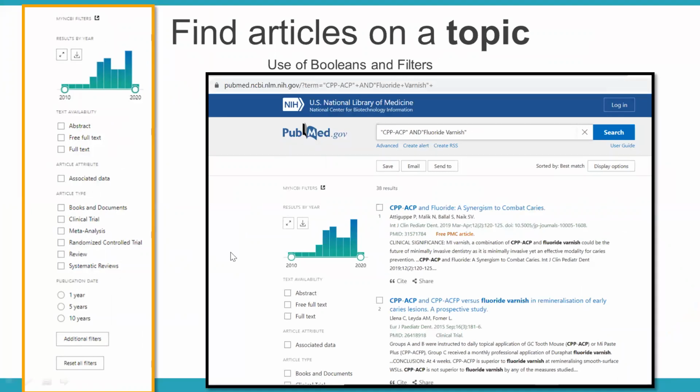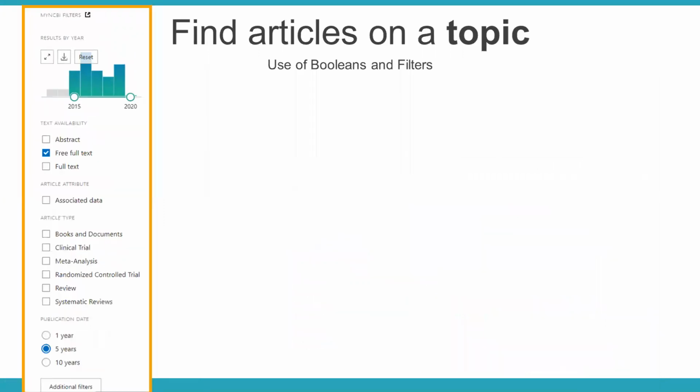So now let us see, when I search CPP-ACP and fluoride varnish, that is both I and C, the output was 38. We got 38 results. Now let us try some filters. The two filters which I would like to use here are free full text, so that I can go through the articles, and the publication date of 5 years.